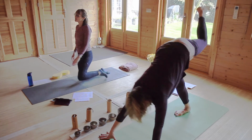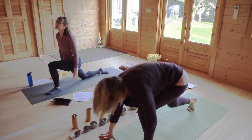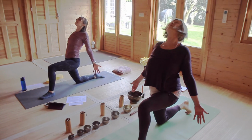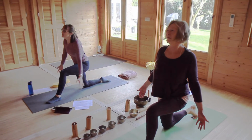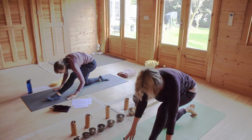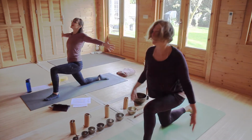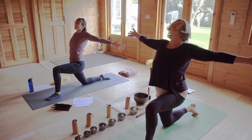Exhale, stepping through between the hands, lowering the back knee down. Inhale, leaning back, opening. Exhale, extending the front leg. Take a stretch. Big inhale, maybe arms go wide this time. Exhaling.